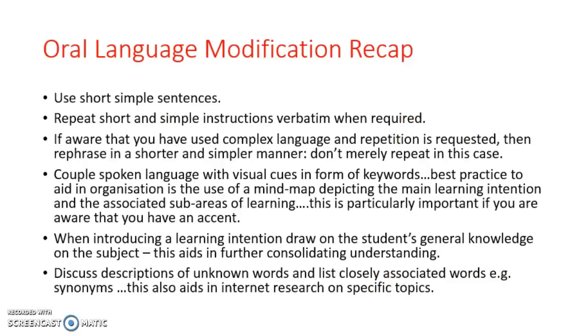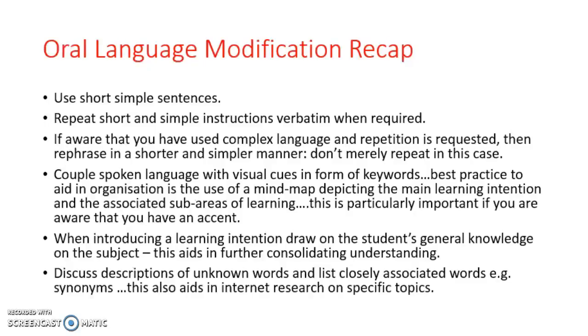We spoke about how to support these children in terms of the oral language that you use within the classroom, saying that you should use first and foremost short and simple sentences. If a repetition of an instruction or statement is required, repeat it in a short and simple manner. If you are aware that you might have used a more complex sentence or instruction to your students and a repetition is required, then try to rephrase it in a shorter and simpler manner.